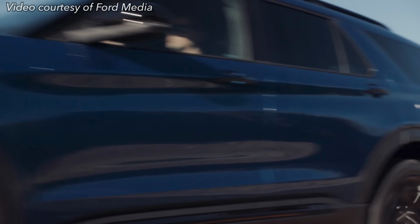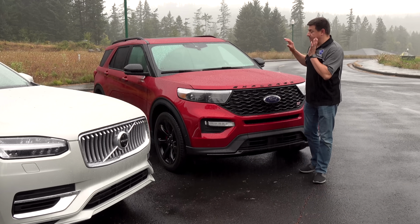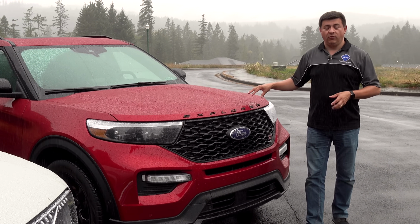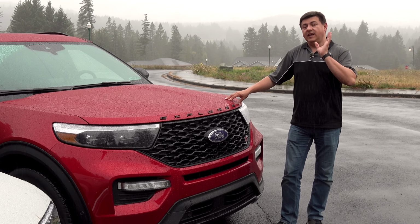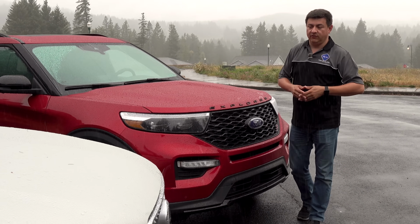At first glance, they may not seem like natural competitors, but they both give us 400 horsepower, very similar 0 to 60 times, just 1/10 of a second difference between these two vehicles in our testing. They both seat 6 as well. An interesting bit of trivia, Volvo used to be owned by Ford, although they are no longer owned by Ford, and the XC90 is the first Volvo that they designed on their own after the Ford and Volvo breakup.